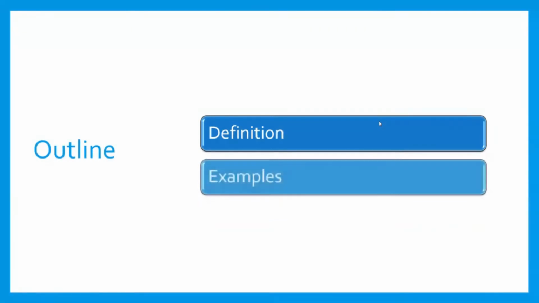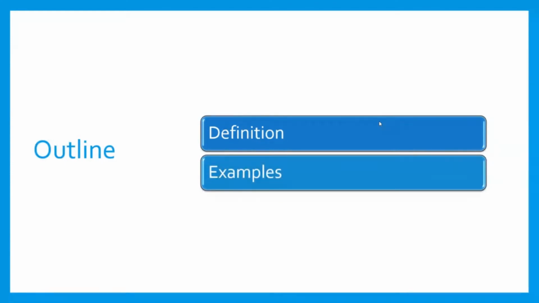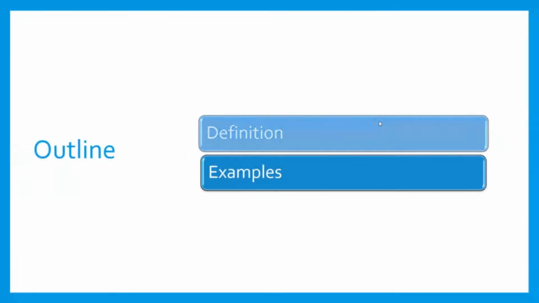So later we will do this on some examples, and for each example we will focus a lot on the impact on the motion, how the inversion changes the motion of a mechanism. Okay, so we start with the definition.